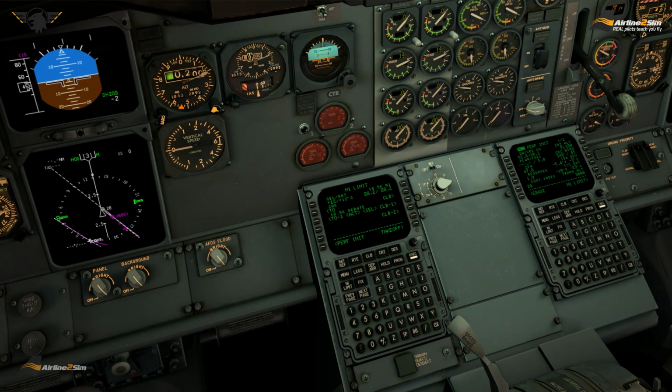That's chosen climb 1, is that right? Yeah, so we don't touch that. Unless, of course, you're somewhere where terrain's an issue and you want to get out there quick. Somewhere like Chambéry, let's say in the Alps, where you want to just get above them. You just want to get the hell out of there. Yeah, you probably click it to climb, full climb. Now, it will calculate the V-speeds for us automatically.